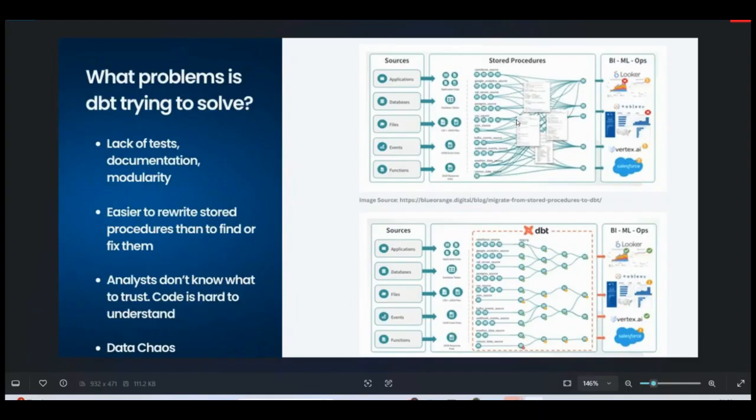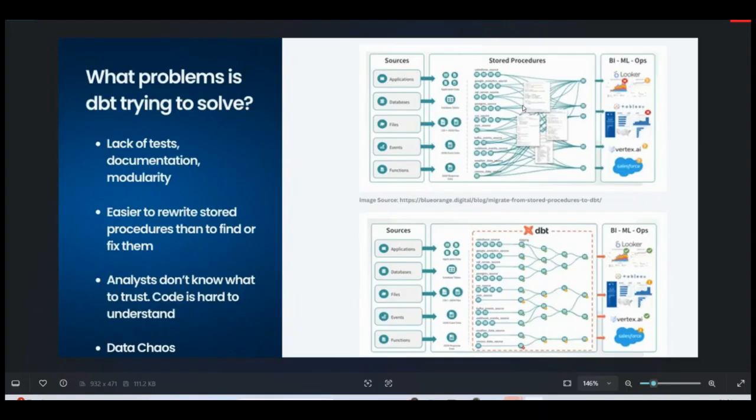In case of DBT, it works in a modular way. Inside the modular approach, it defines models. Suppose a stored procedure has 10 or 15 logics. For those 10 to 15 logics, it is going to create different models, 10 to 15 models. And the lineage is here. Lineage says how, from source to destination, these particular models are connected. Then only you can have a good understanding of your code.